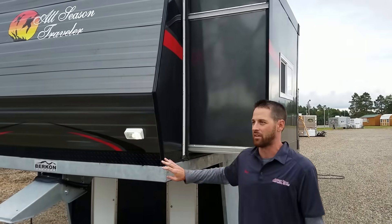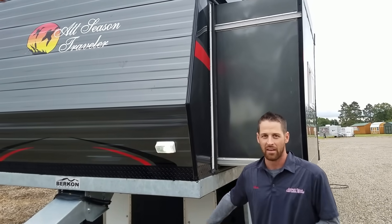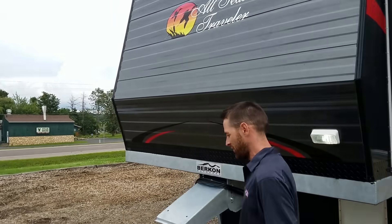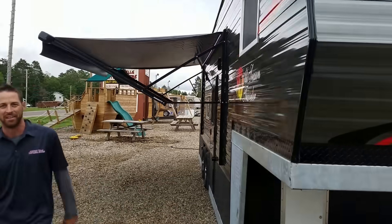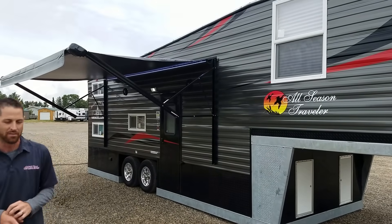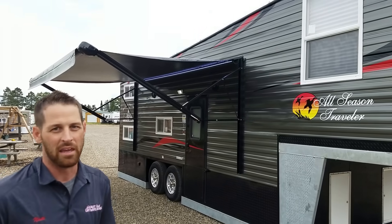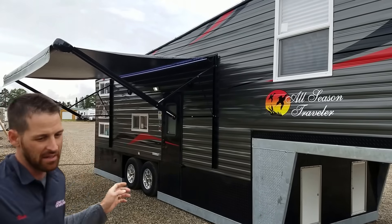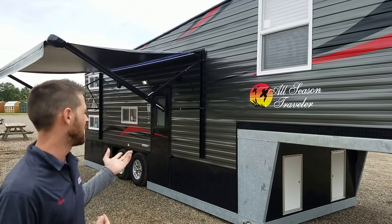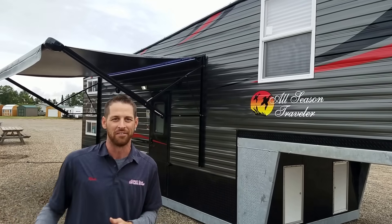A few other options on this one. We always have the exterior lights, so if you're coming outside to work on something at night, you can flip on your lights, get down to the controls, check the batteries, all that kind of stuff. Walking around the side, here's the awning stretched out for a nice summer day. These awnings have a nice LED light strip underneath them. I wasn't sure what that was about at first, but camping a couple of weeks ago I realized that at night at a campground, you don't want to annoy your neighbors with really bright lights. You turn on a less bright LED light so everyone can still sit outside, but you're not shining spotlights on your neighbors right next door.